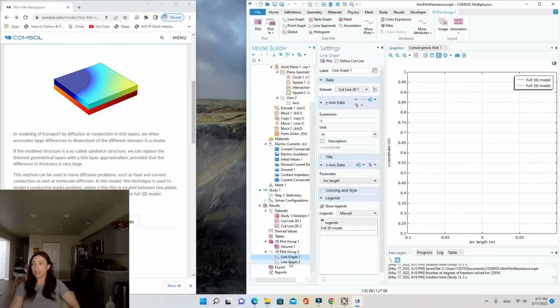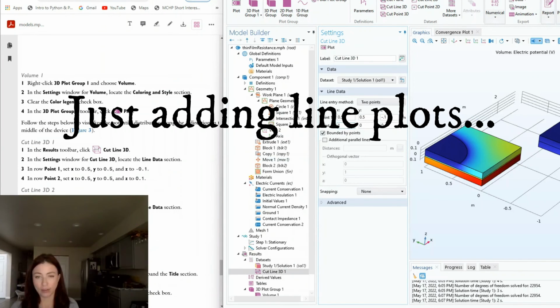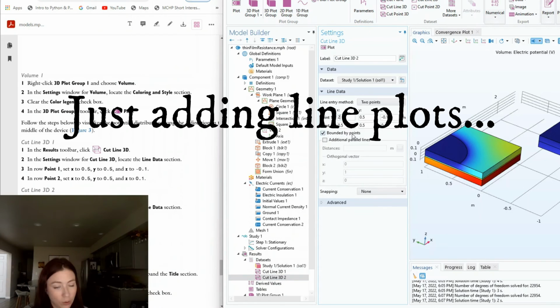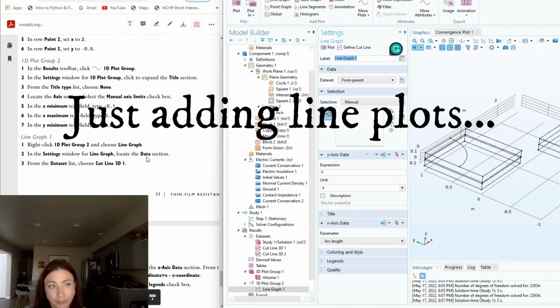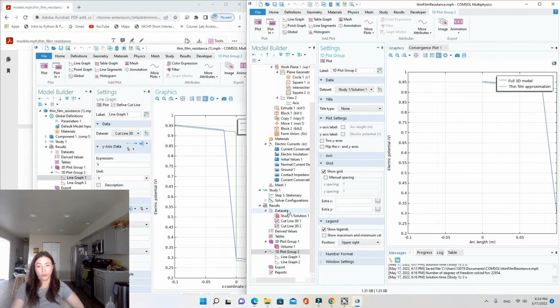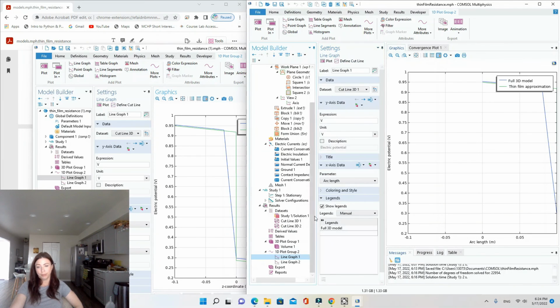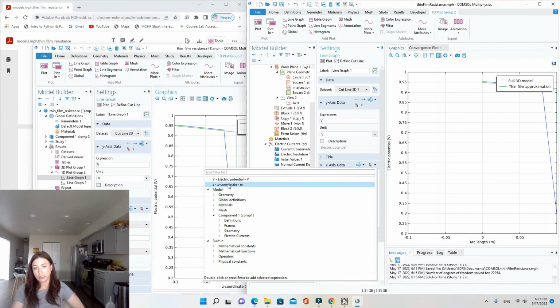Now I'm going to update the line plots. To be z-axis. Okay, so if we go into the x-axis data, we change this to expression, replace expression z-coordinate.